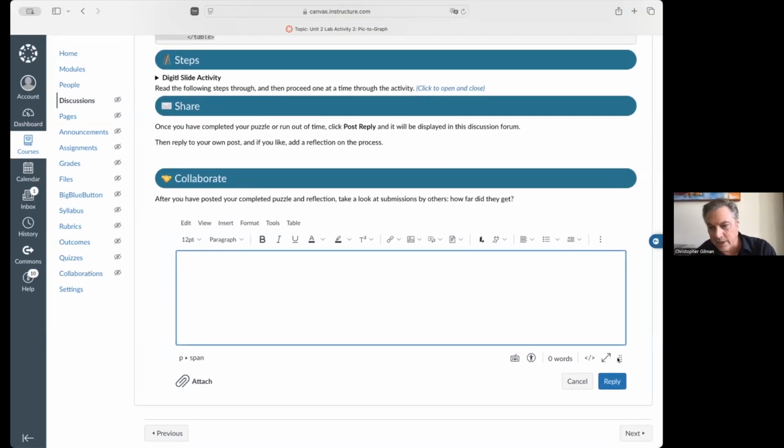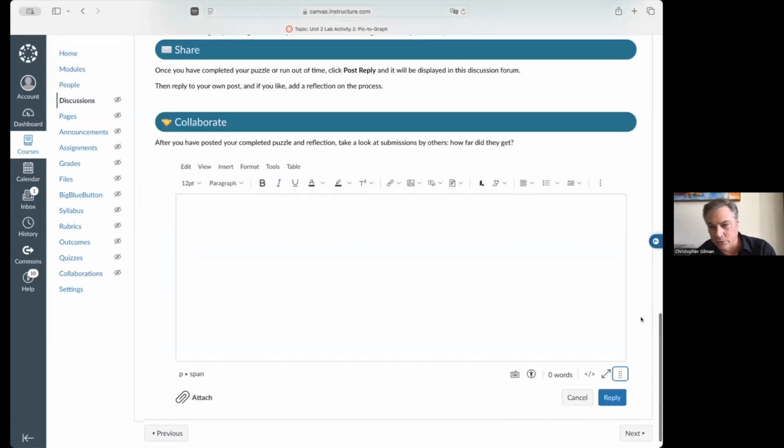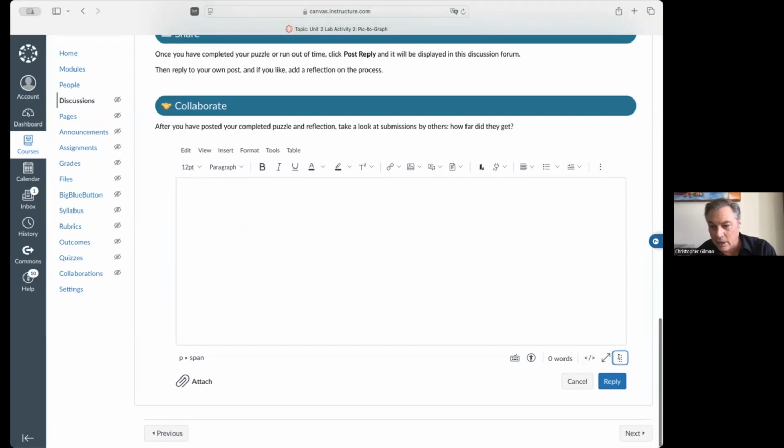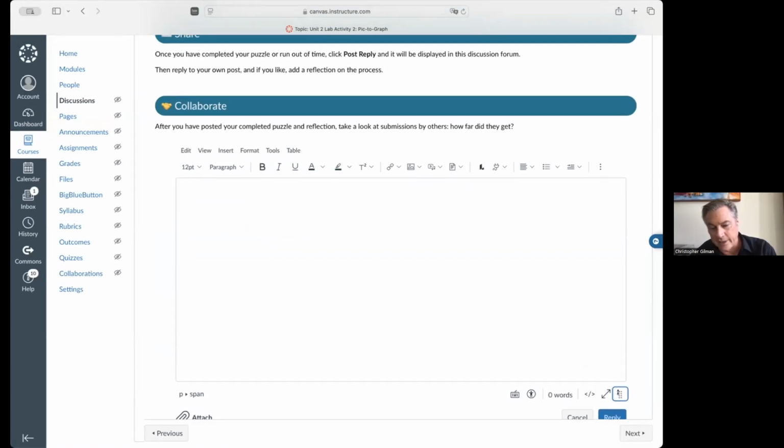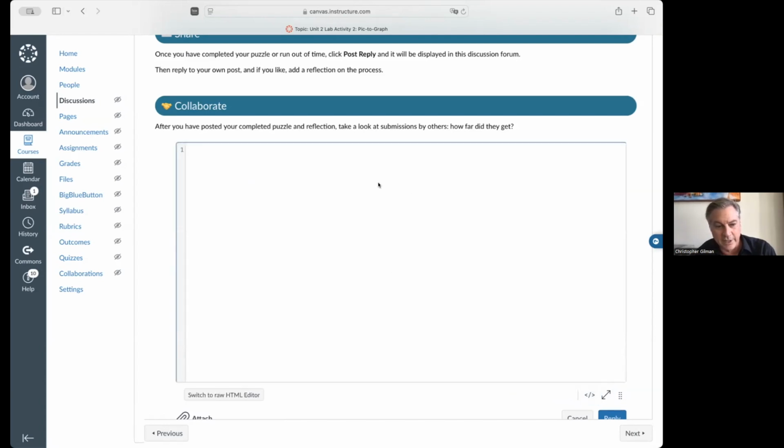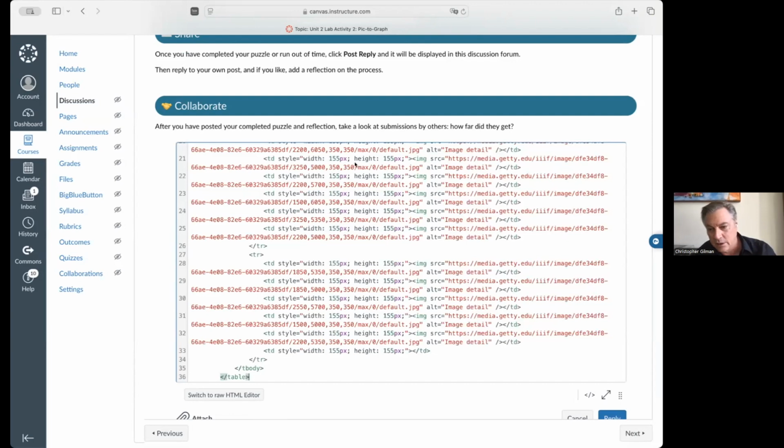using HTML. And this is designed for people who don't use HTML. I use HTML on a day-to-day basis and don't know it. So it works for me. It should be able to work for everybody else. So I'm going to paste this code into the HTML field. So this is the little HTML symbol. And if you do it right, you should see some numbers on the side that indicate lines of code.